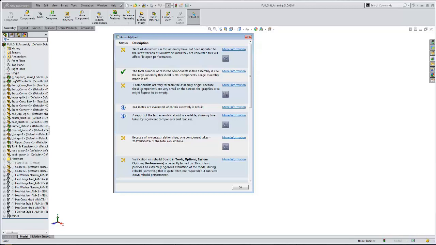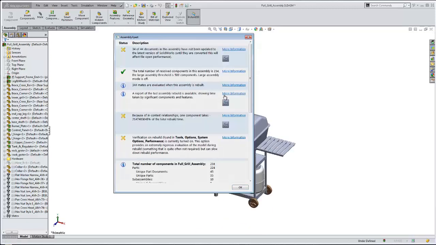And this right here is telling us that one of our components is very far from the assembly origin. That's why it's zooming out when we try to do zoom to fit. You can easily fix that just by clicking the little wrench icon there for analyze and fix. If this doesn't work for you, it could be because you actually have a mate that is putting it out there, like if you create a mate and accidentally put in too many zeros in that mate and got it too far off.